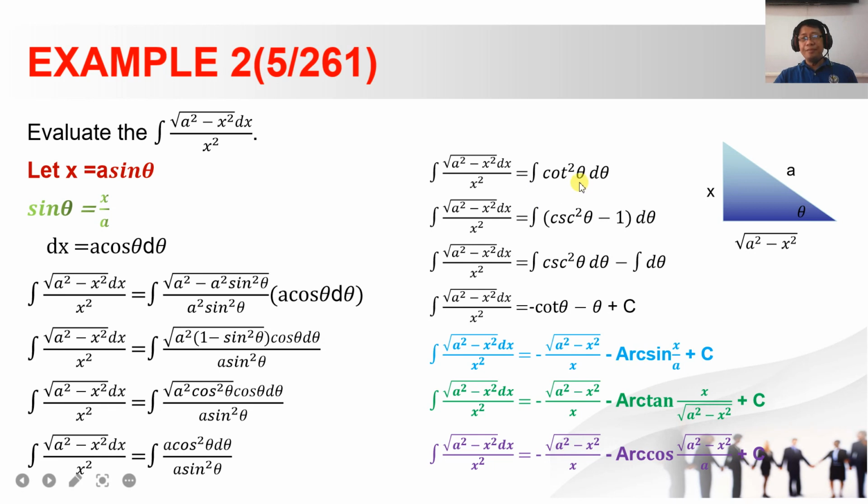Again, this is a trigonometric function, kaya laging i-recall yung formula sa integration of trigonometric functions. Ang tanong, meron bang integral ang cotangent squared theta d theta? Nandun ba siya sa list ng formula? Ang sagot, wala. Pag wala po, ibig sabihin, another trigonometric identity. Trigonometric identities lagi, hanggat wala kang nakikitang integral. So, cotangent squared theta d theta, anong identity? Okay. And that is cosecant squared theta minus 1.